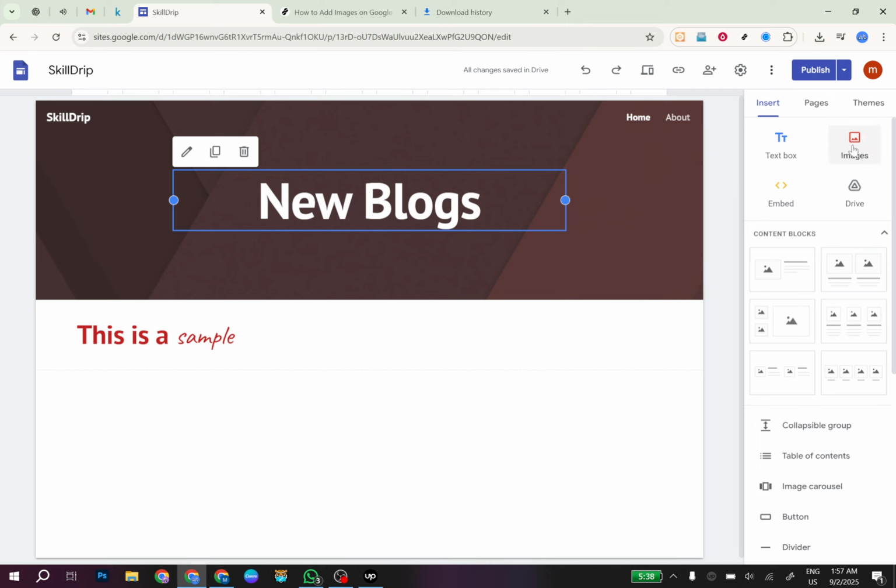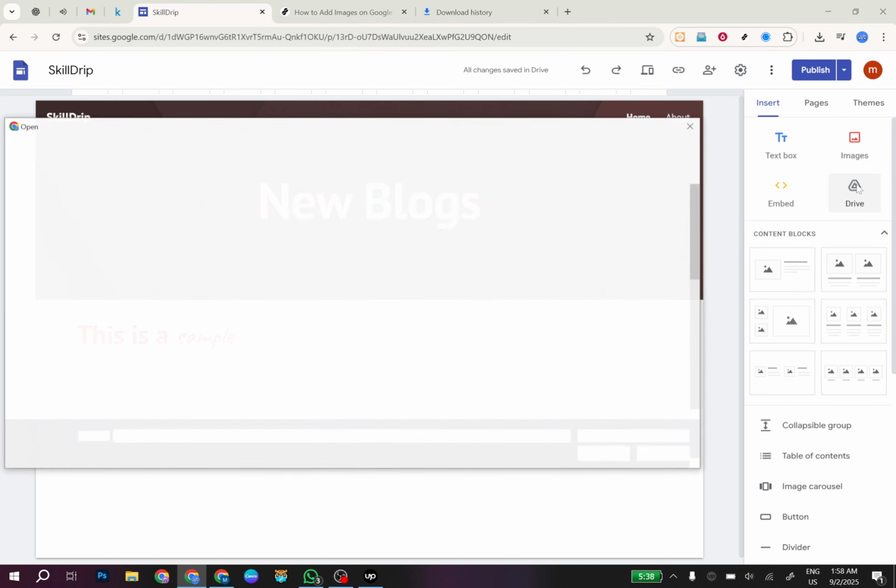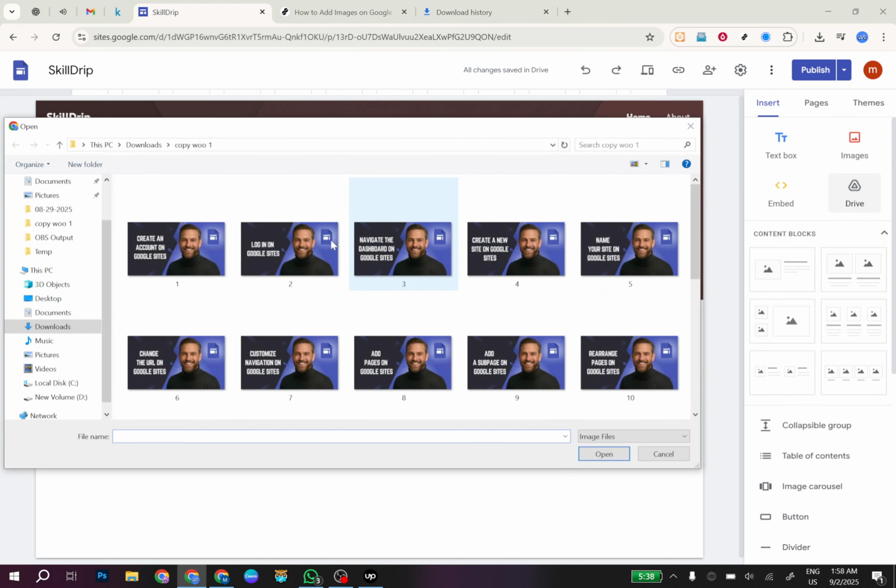In the editing toolbar, you'll see an option that looks like a small picture or icon labeled Images. This is where we'll focus our attention. Click on it to open up a menu for image options. With the menu open, you'll see an Upload button. This is the option we'll use to add an image from your computer.